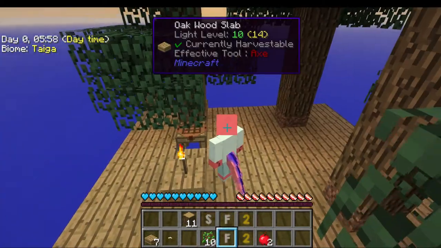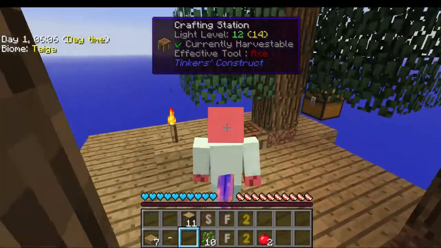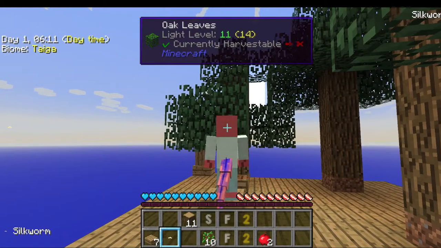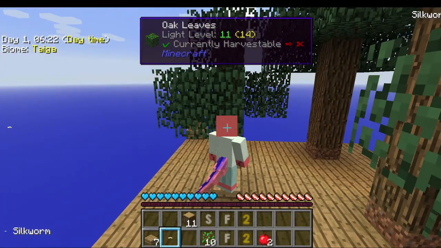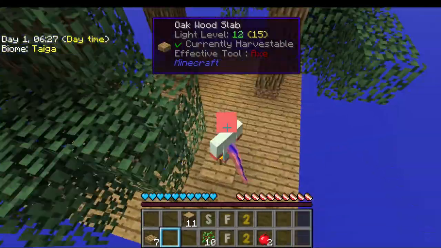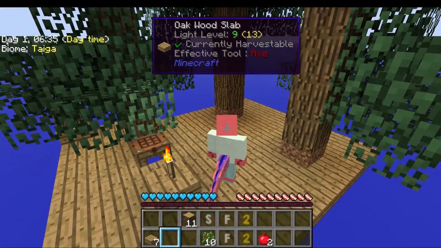Ten saplings. Oh, and we got a silkworm. Oh my god, we got a silkworm. Okay. We need to get a sieve going. So, I say we plant the silk. We get that going. Because we've got 10 saplings, so we've got our saplings covered. But we need to get some silk. So we shall do that.